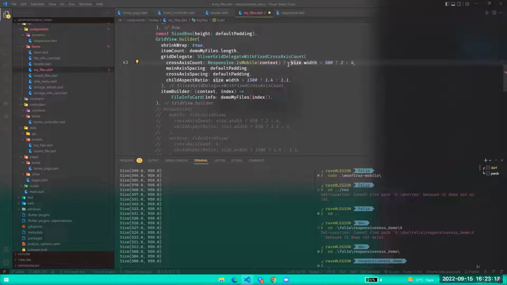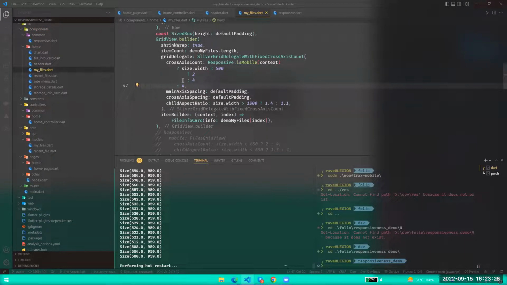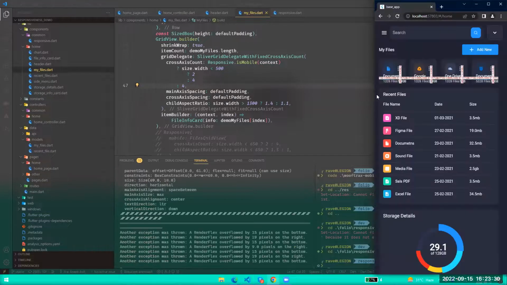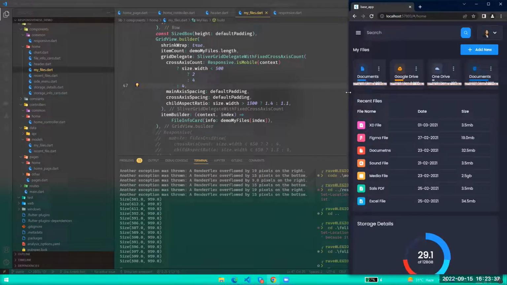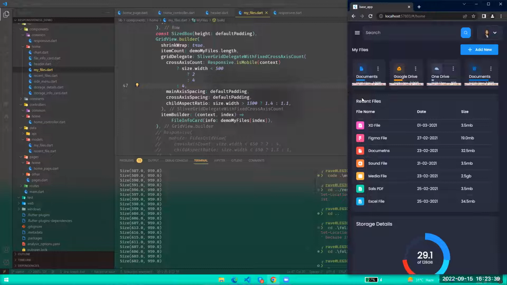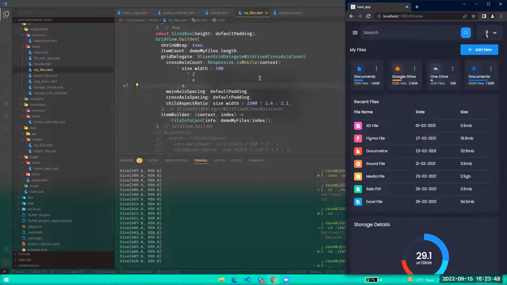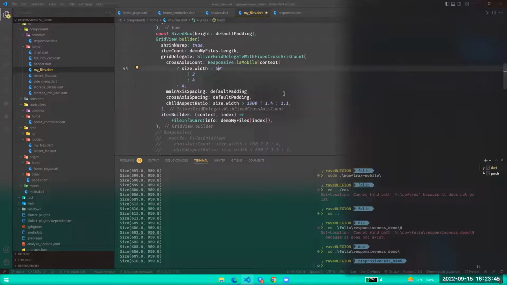Hold up. Yeah, another 4. Okay, so this is kind of complex logic. We could simplify this a bit. We could put this in a function, but just to demonstrate. Okay, maybe over here we should start doing something different. I guess 600 is where we should cut it off, because after 600 it starts overflowing. So let's do around 620.